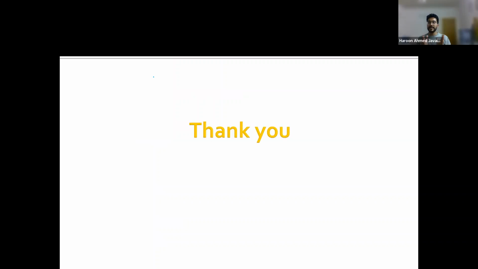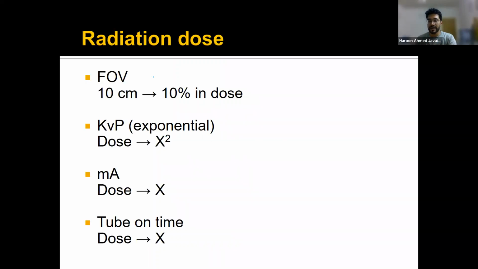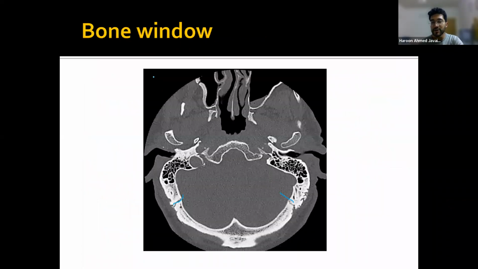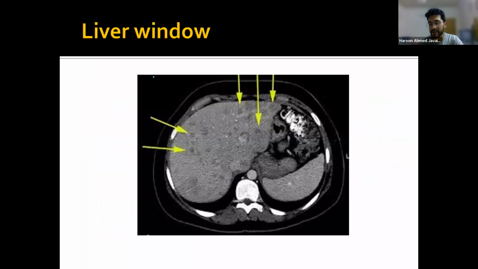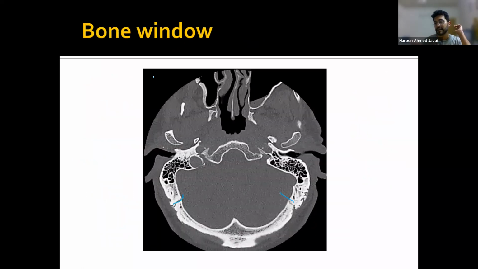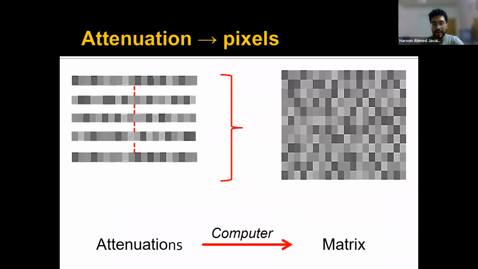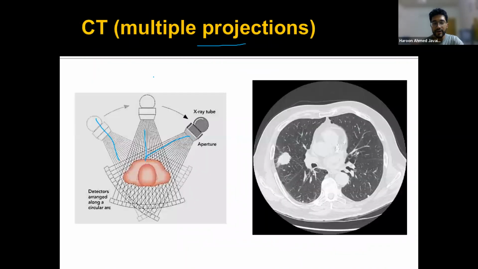Do you have any questions for this lecture so far, besides the radiation dose and this last slide? Because you don't need the last slide. You just need to know why we do contrast, and you just need to memorize the stuff in red because that's most probably an MCQ. Do you understand the bone window and the different types of windows? That's literally the most important thing in this lecture.